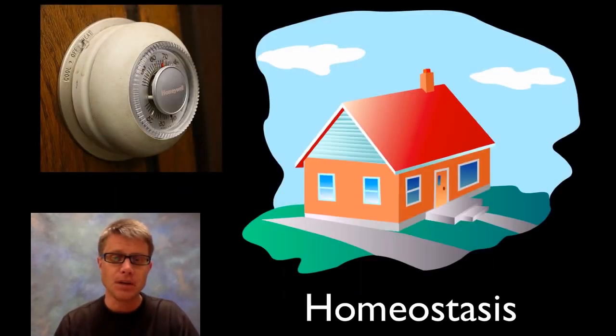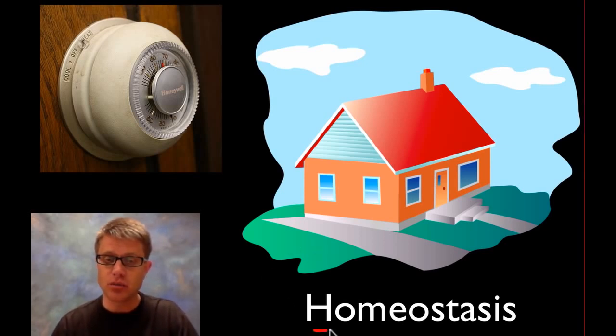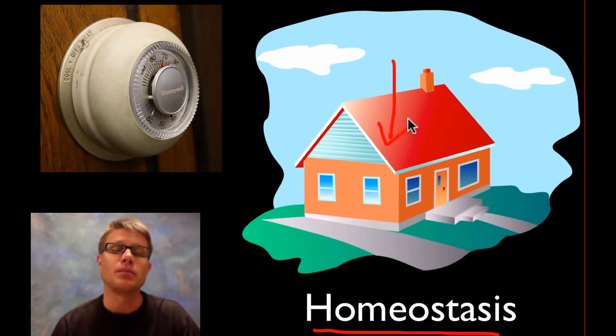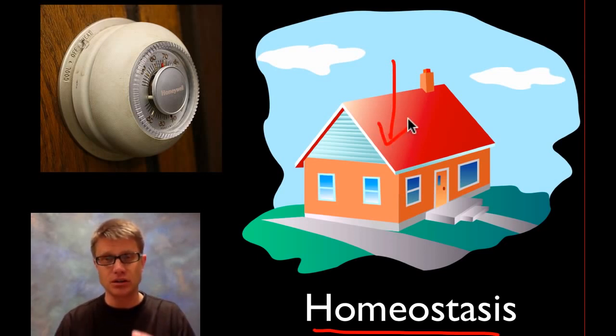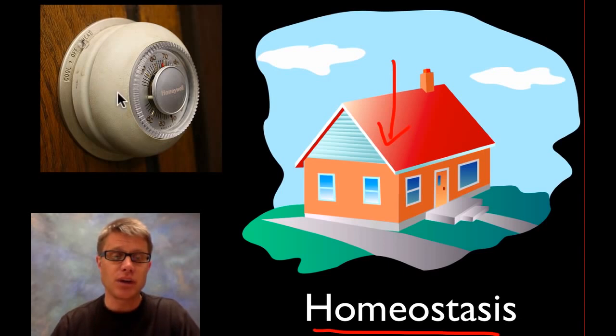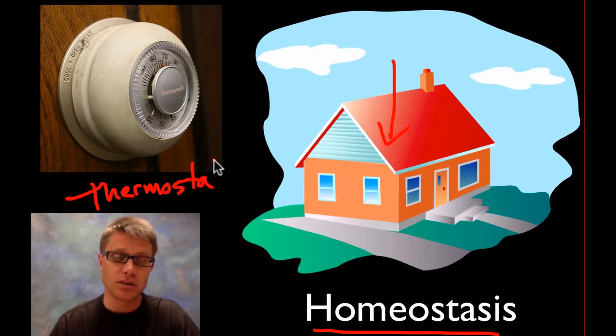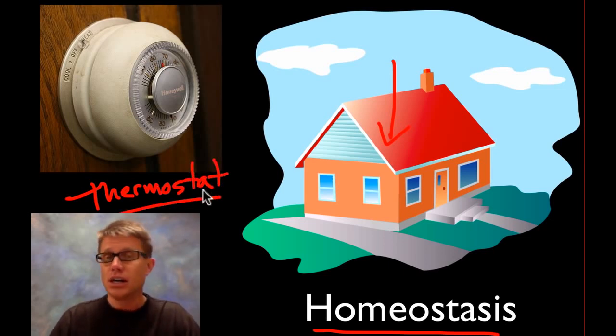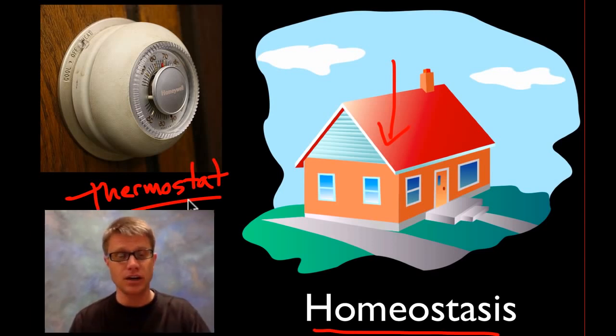Okay. So basically there are a few themes in anatomy and physiology. The first one is called homeostasis, and you may think of just like a home. Homeostasis means maintaining a stable internal environment. And so how do we do that? Inside our home, we use a thermostat. A thermostat is basically going to use a feedback loop. It's going to use a negative feedback loop. If the temperature gets too high, it's going to turn off the heat. If it gets too low, it's going to turn on the heat. And so it's going to keep you at a stable internal environment.